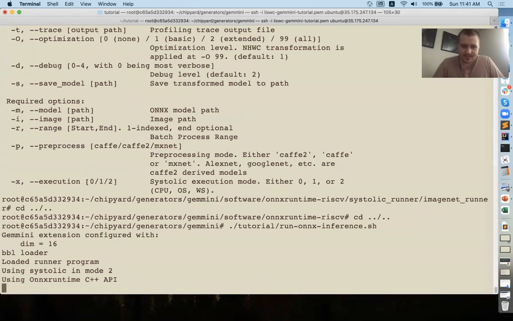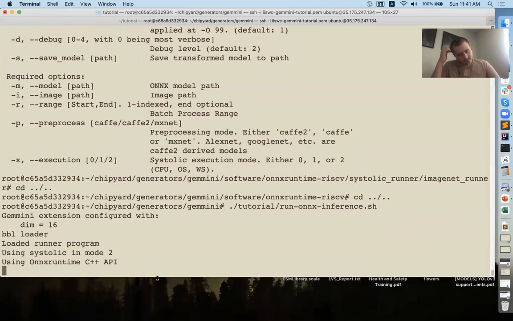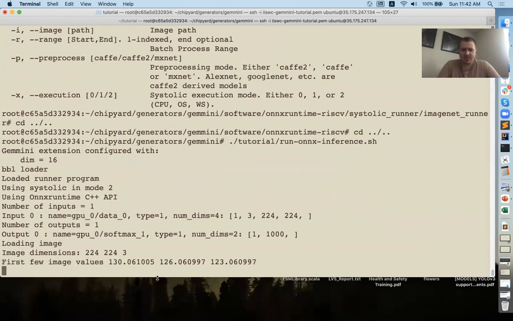Zoom in a bit. So does anybody have any questions while we wait for this?